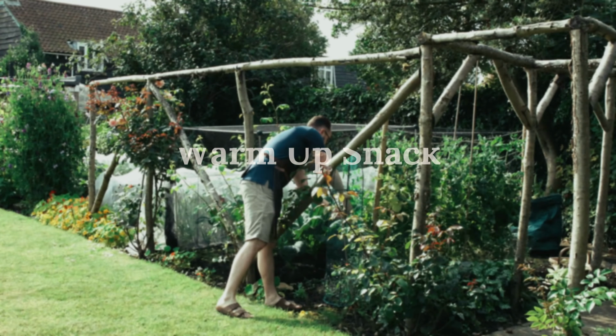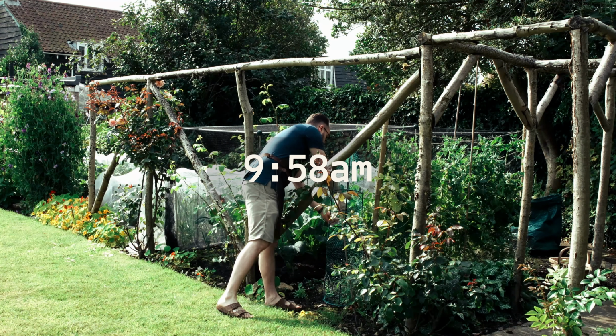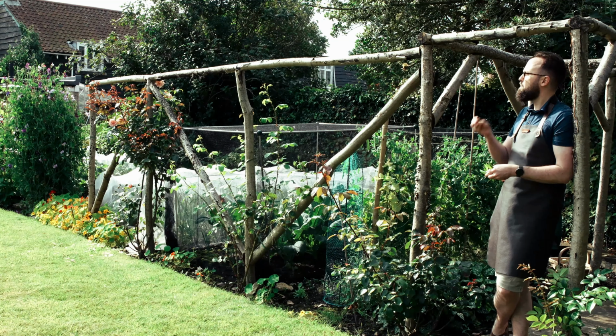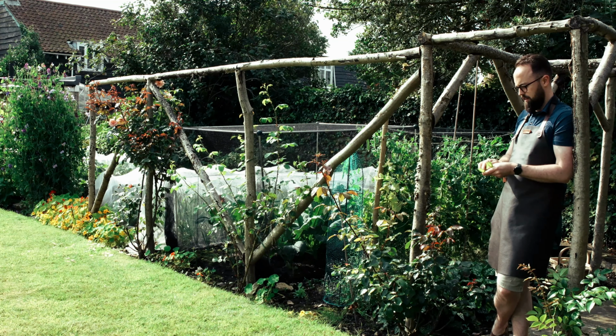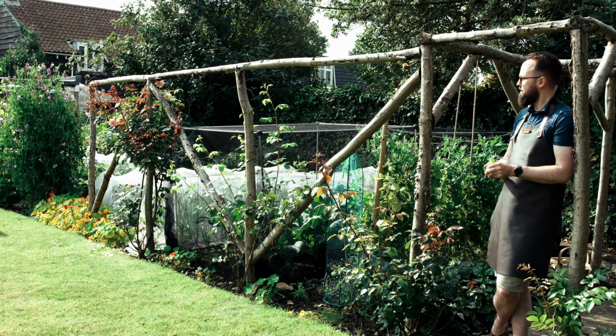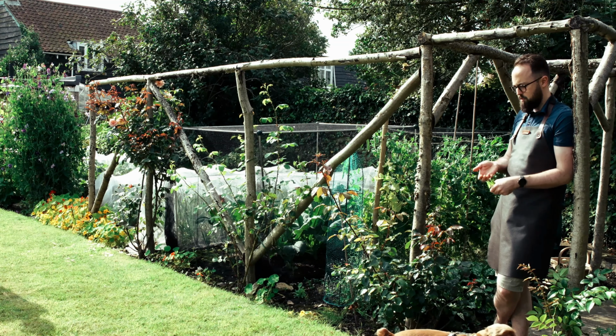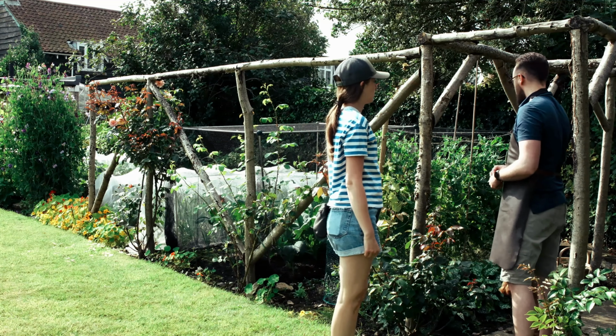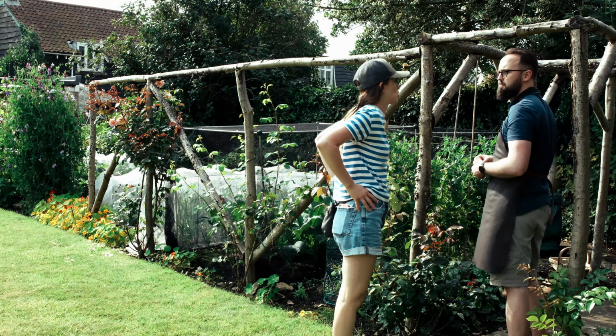So Tash is almost full time at the roastery, but with whatever spare time she does have left, outside of the family, of course, she spends it in the garden, which is a bit of a passion project. So we've got an allotment, I guess you'd call it, at the edge of the garden, and Tash grows pretty much everything you could imagine. We've got potatoes, sweet pea, onions, garlic, leeks, you name it.